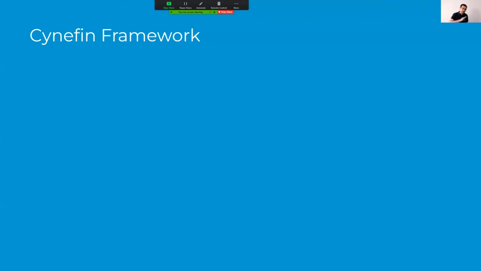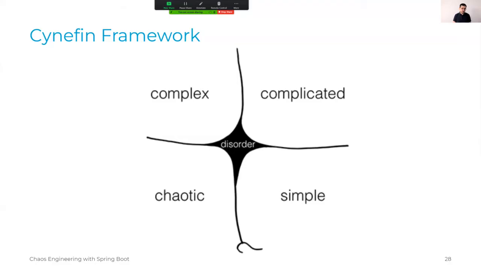Now, what I would love to do right now is look at where the practice of chaos engineering comes in. And you probably know, from the whole agile movement, that people like to use the Cynefin framework to explain things. And I also would love to use it to show you where we would have to place chaos engineering as a practice.